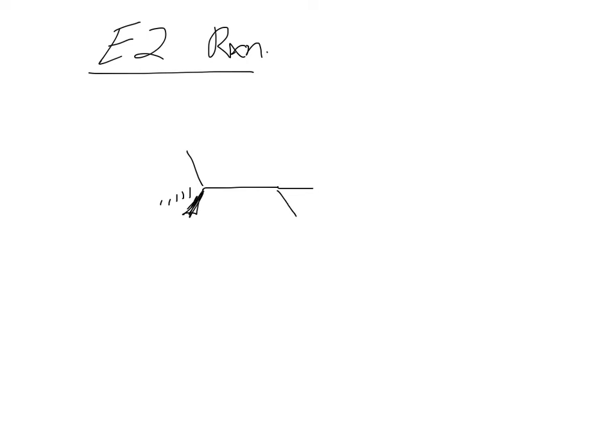We're going to try to rotate a molecule and make it anti-periplanar to do an E2 reaction. The tricky part is we're going to need to rotate things so that they become anti-periplanar. Like this. You look at this, and the first question we always ask ourselves is, what type of alkyl halide do we have? We have a secondary alkyl halide.